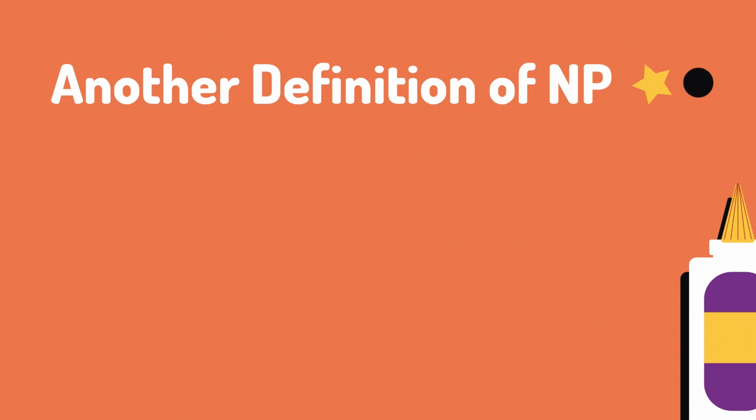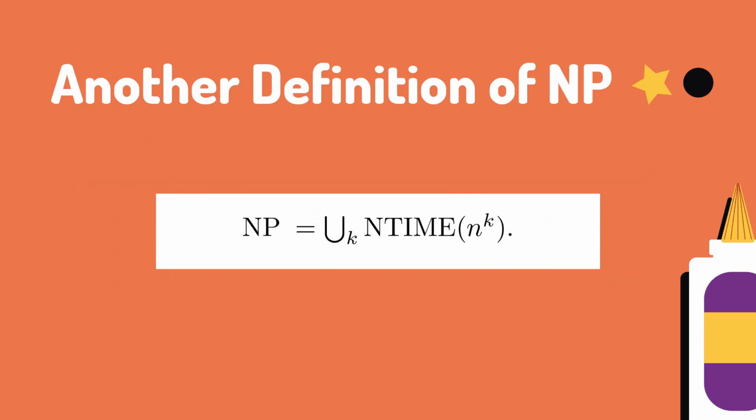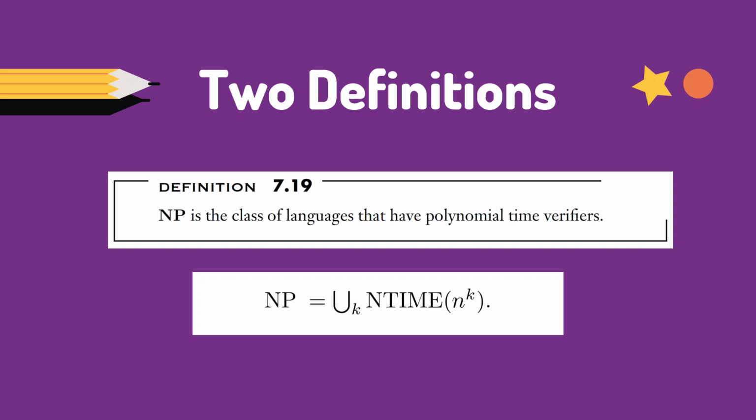Meanwhile, let's return to the NP class and define it again, this time using the notion of the n-time class. The n-time class is the non-deterministic Turing machine analog of the time class, otherwise defined exactly like time. And just like the P class was the union of all polynomial time classes, the NP class is the union of all polynomial n-time classes. This helps us see what the n in NP really stands for. It stands for non-deterministic computation. Both this definition and the definition that involves verifier and certificate are formally equivalent. They are simply two ways of saying the same thing.